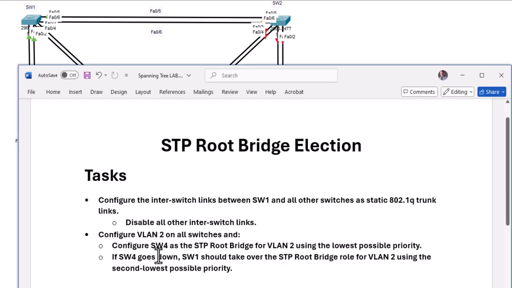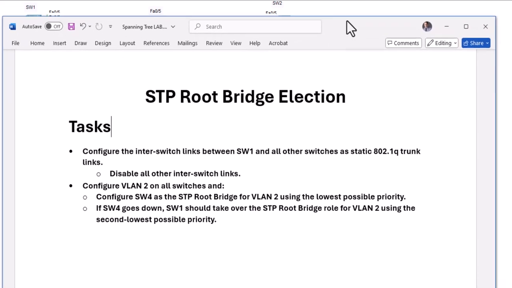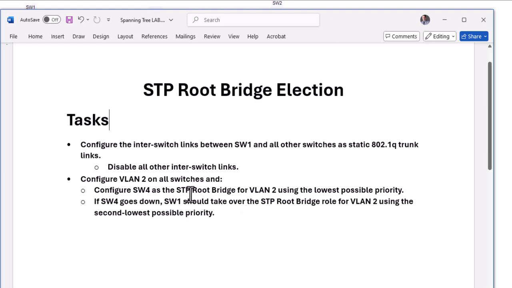Now it says configure switch 2 as the STP root bridge for VLAN 2 using the lowest priority possible. So as I said, bridge ID is a combination of bridge priority and the MAC address.